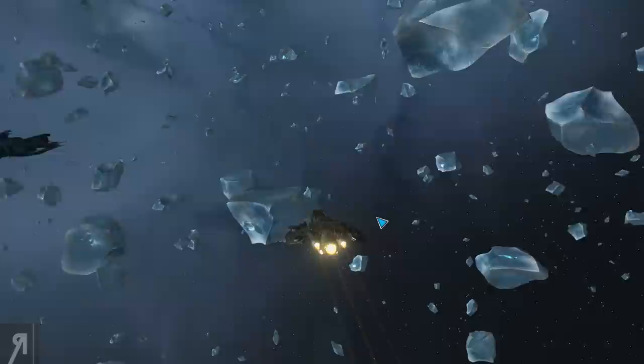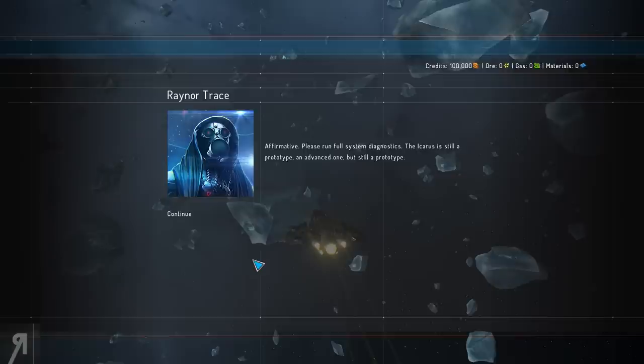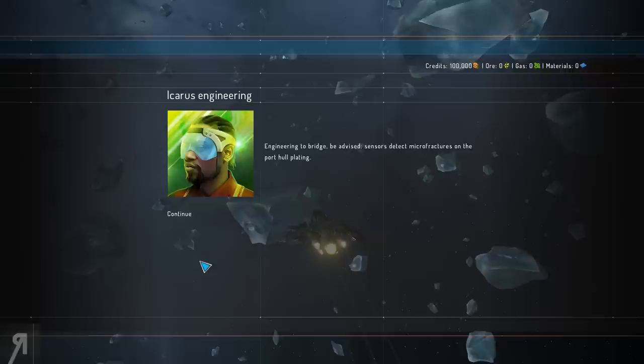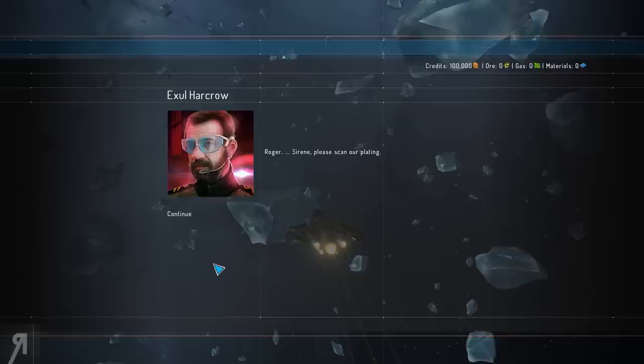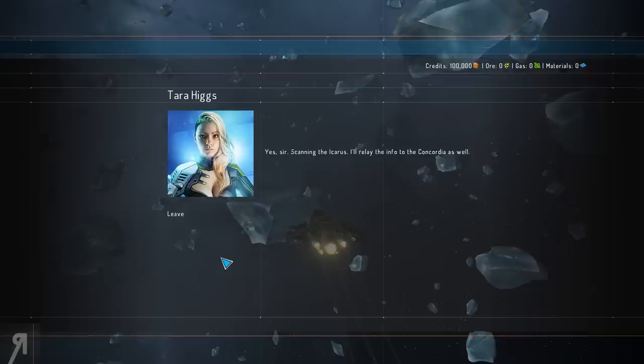Concordia, we've reached the first checkpoint, running checks to see if we're still in one piece. Affirmative. Please run full system diagnostics. The Icarus is still a prototype, an advanced one, but still a prototype. Roger that. He's so protective of the ship. I would be too, sir, if I designed it. I know, but what's the worst thing that can Engineering to bridge, be advised. Sensors detect microfractures on the port hull plating. Roger. Serene, please scan our plating. Sir? As Mr. Trace said, this is still a prototype, and I can't be completely sure the sensors are working properly. I want a verification before letting the good cyborg know. Icarus, you're broadcasting on all frequencies. I may not like your tone, but the idea is sound. Do the scan, Serene. Trace out. Yes, sir. Scanning the Icarus. I'll relay the info to the Concordia as well.